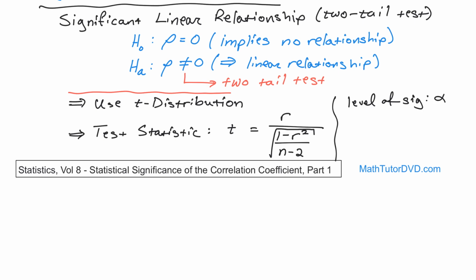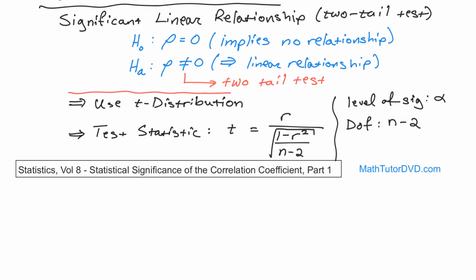The final piece of information is the degree of freedom that we'll need. The degree of freedom for all of these problems is going to be n minus 2, the number of samples minus 2. So this is important. I wanted to put all of this down in one place because you're going to use all of this information to do all of these problems. So let's go and draw a quick picture of what we're actually going to do.